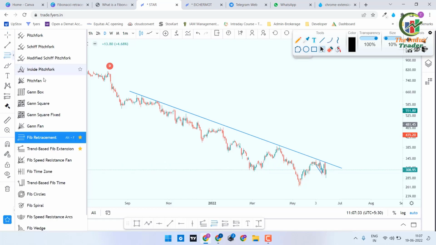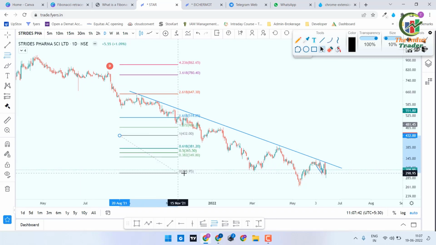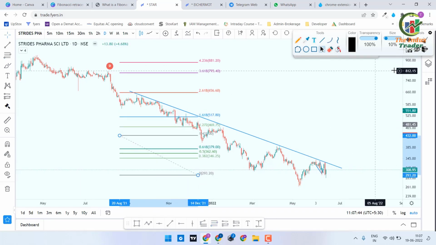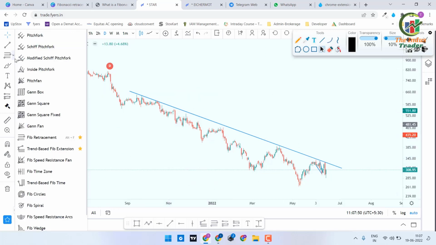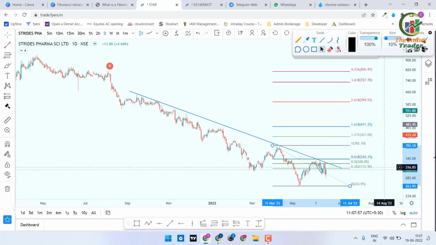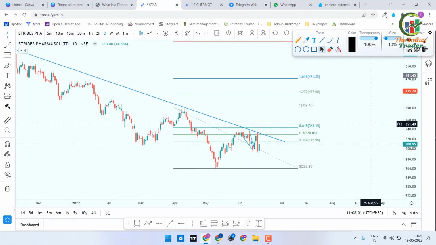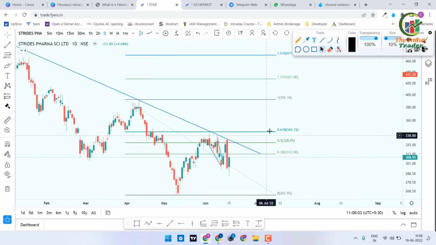Coming to the topic, click here and you have a Fibonacci retracement tool, and the shortcut is Alt plus F. Let me show you how to apply this tool. Go to Fibonacci, click on swing high, and apply it on swing low, and you can see how simple and beautiful it is.